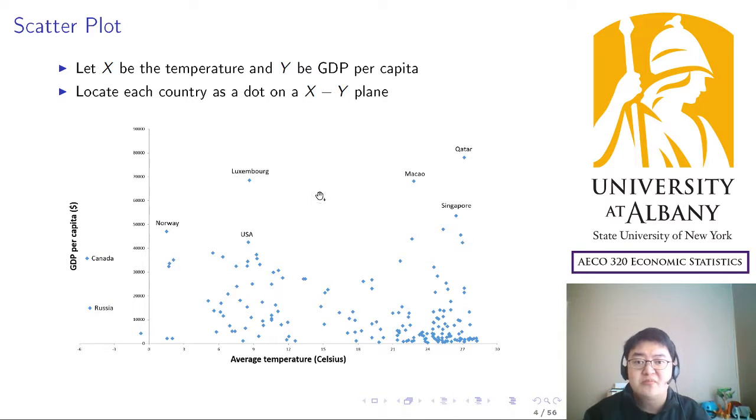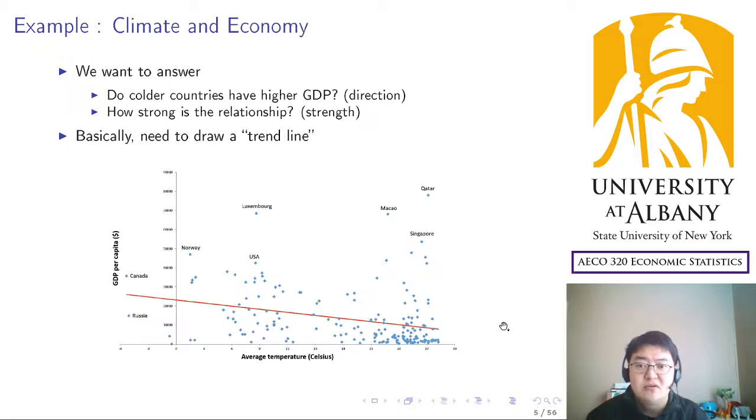Okay, the scatter plot is here. And by the way, from this scatter plot, it's hard to see the trend. Do you see some trend? It's hard to tell. There may be some or there may be none, but there is too much variation and it's messy. But what we want to do is something like this.